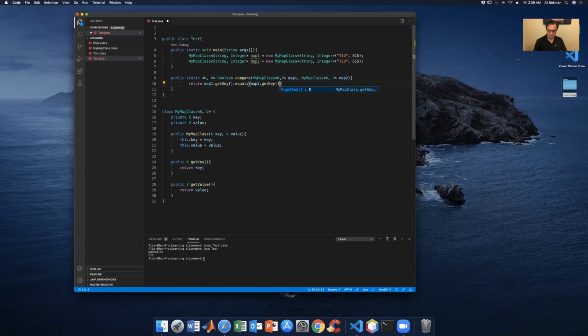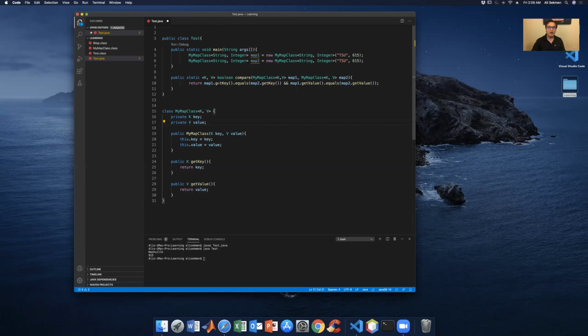That's the first thing that I'm going to check. And I will do the same thing for value: map1 dot get value and map2 dot get value.